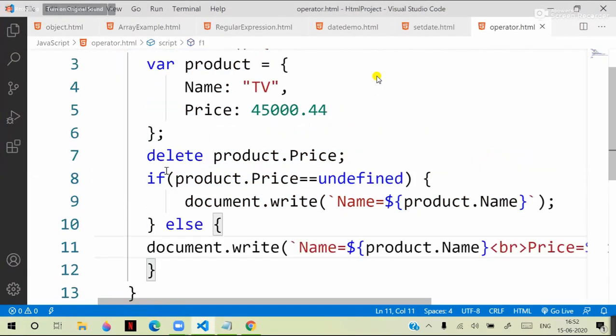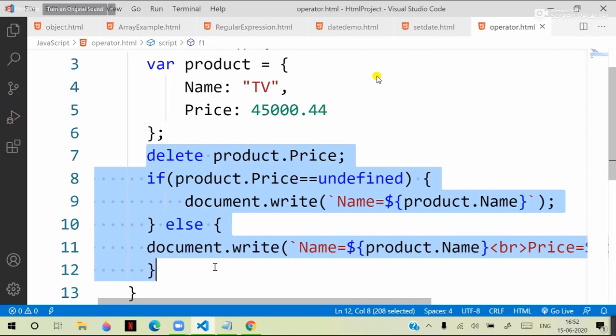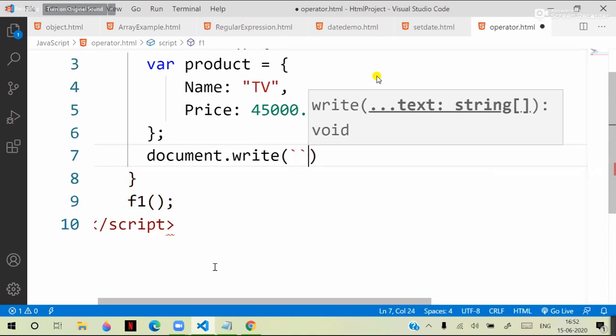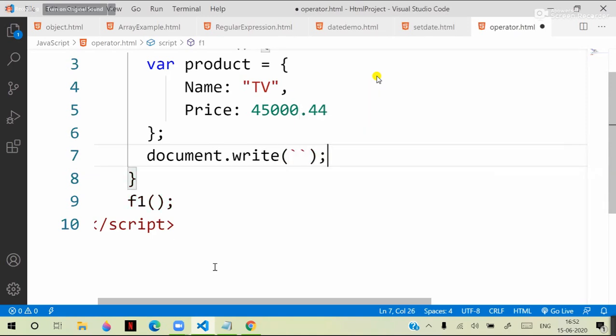Suppose I want document.write here. I can simply write like this. The property name is defined first, so I'm writing name in product.